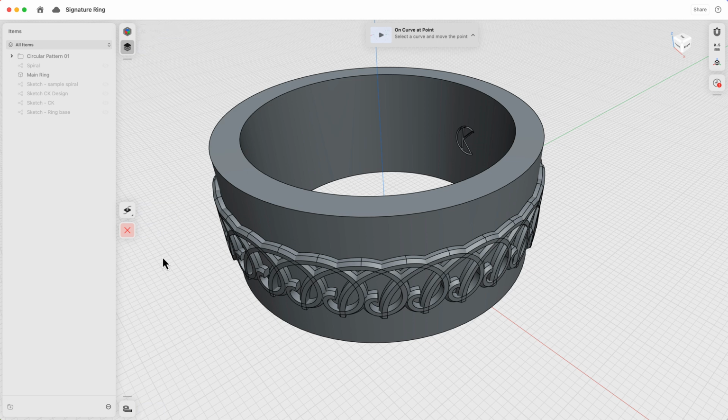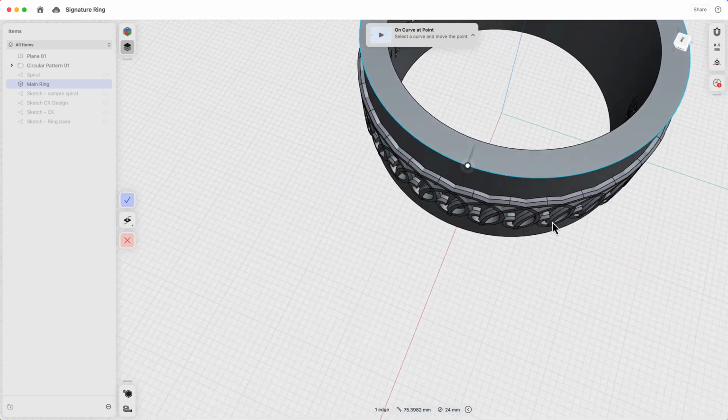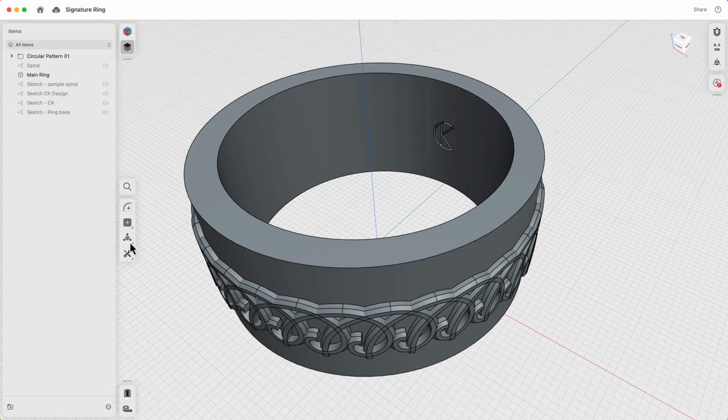But before we do that, we need to specify a point, because when placing a plane on this ring curve, we want to be really specific about it. Now if I go ahead and just select the top curve of the ring, you can see that the plane is aligned directly on the x-axis. And that's very handy. We could have also drawn a line from the center of our ring to create a known point. Let's quickly cancel this and show you how that works.